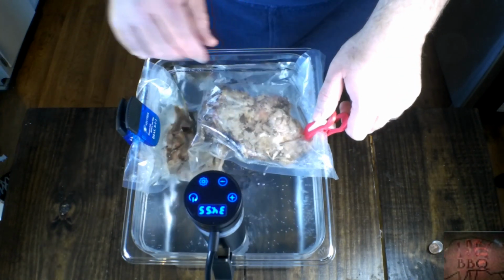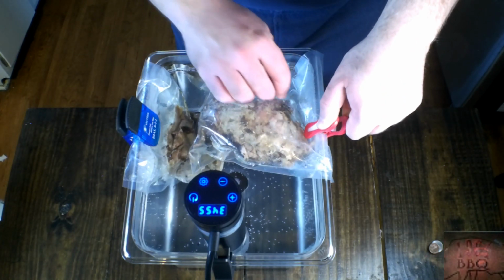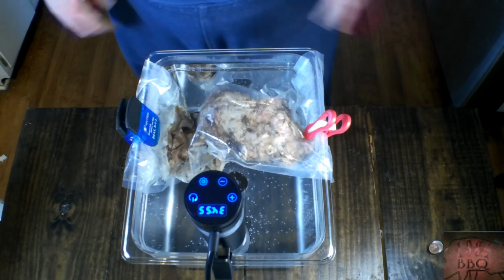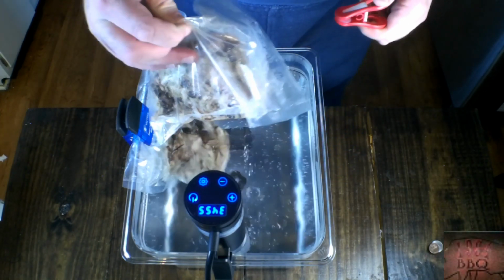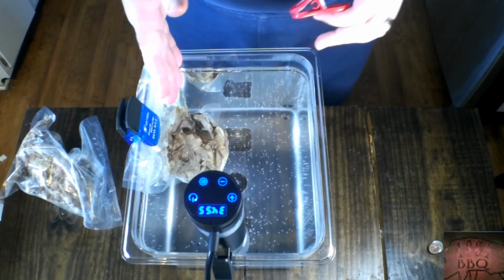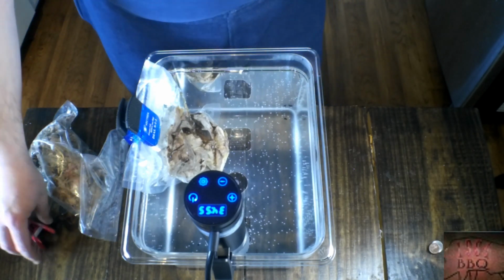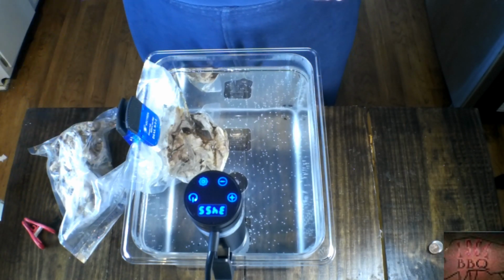Alright, well this one here may not going to stay with us right, folks, so I'm going to have to try to make adjustments. Because I think the vacuum seals come off this bag, so it's just going to float because of air. Alright, didn't know that till just now, so I'm going to go ahead and just kind of pull this out of there. And we're just going to let this one go. I was going to put this one in here, but the vacuum seal's gone off of it. So I'm just going to let this one go in the sous vide, and then I'm just going to warm this back up in the oven in a container, okay?